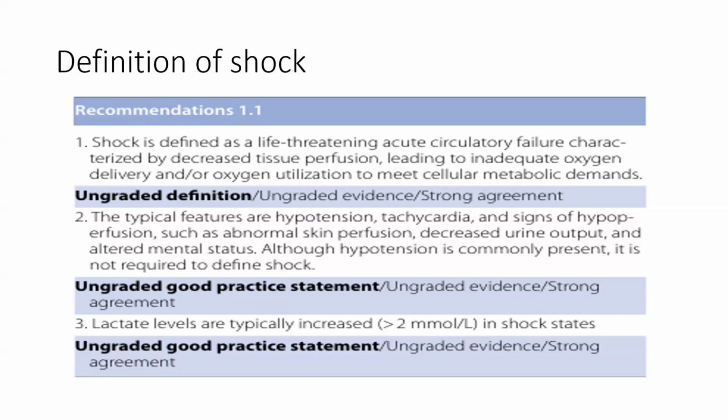Clinically, if you want to diagnose shock, we should look at parameters like pulse rate, blood pressure, and mental status of the patient. If our patient is in shock, he will be tachycardic, he will be hypotensive, the skin perfusion will be abnormal, the patient will have decreased urine output, and the patient will be in altered mental status.